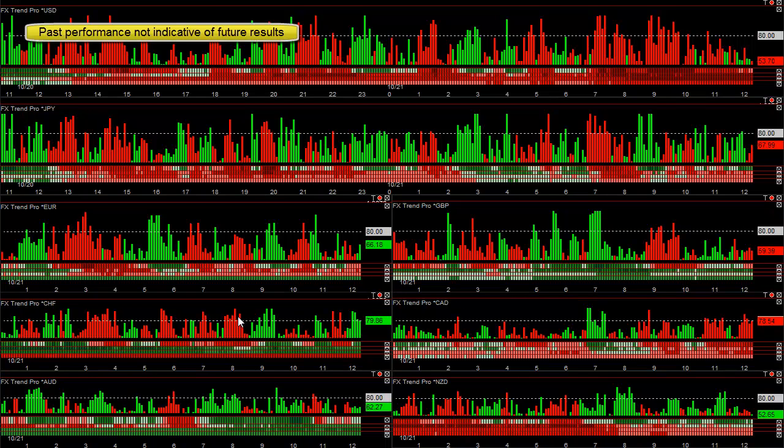For example, the Swiss. It's pretty much weak. You can see a little bit of strength here. When the strength is less intense and for less amount of time, this is about 40 minutes of mild strength, preceded by an hour and 10 minutes of weakness. It's pretty safe to assume, once that strength subsides, that the weakness will come back.